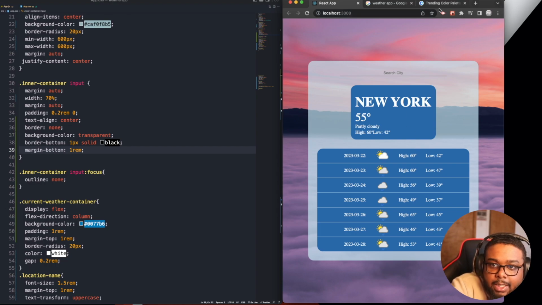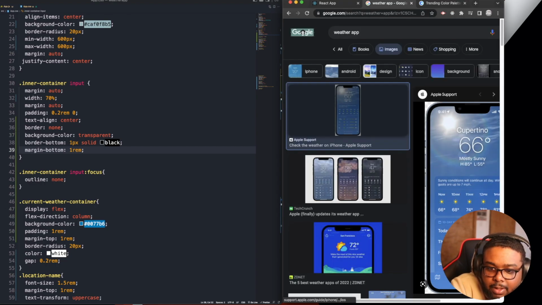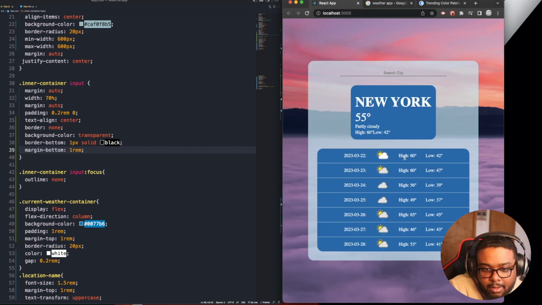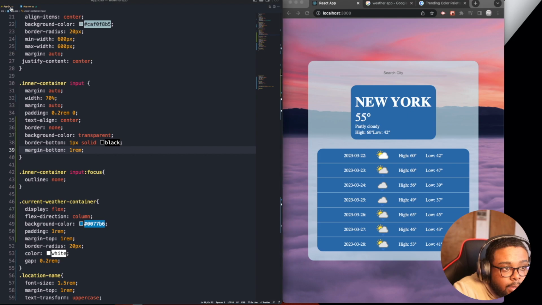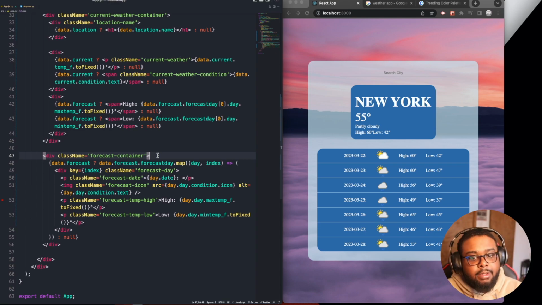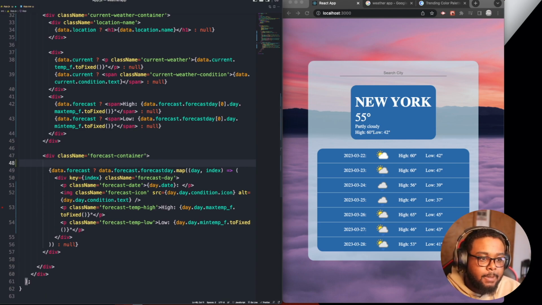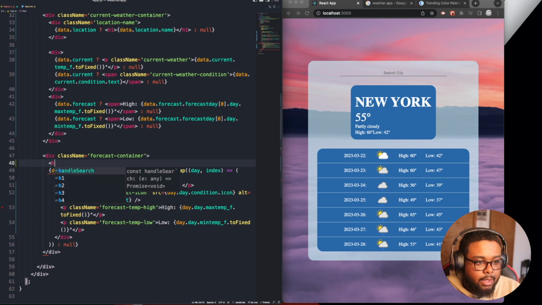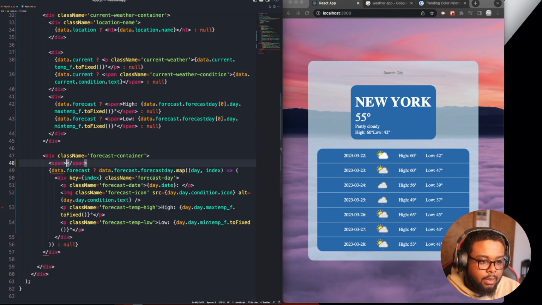Alright, so I did want to add some text. So if you check this weather app, they got some text there. I'm trying to think of how I'm gonna do that. Actually, I can just add it here. Let's see how this looks. So let's do, probably add a span. Yeah, I think a span would be good. And I'm gonna add a 7-day forecast. Let's see how that looks.